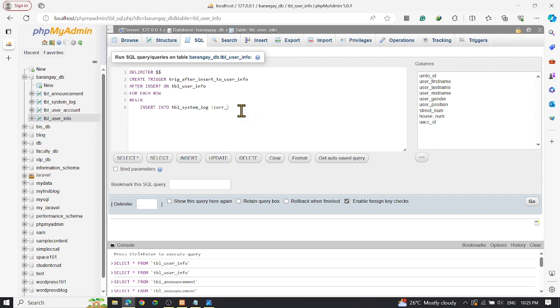The next column we have is car user, and then comma, and then we have the date underscore time, comma, and then the last one is the log event. So insert into table system log car event.